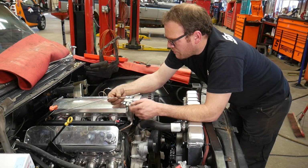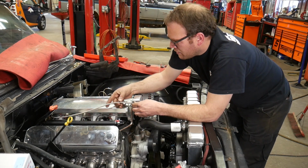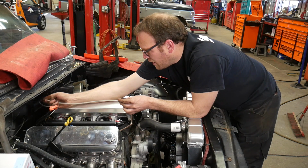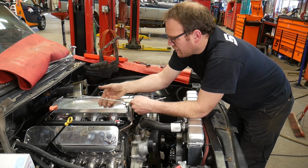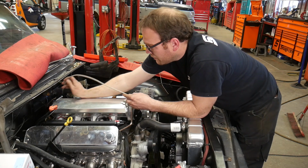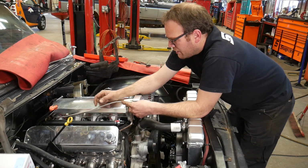Since I have enough cable, I think I'm going to run it around the back of the intake. As long as that doesn't cause any binding, then I'll be fine. If it does, I've seen pictures on the internet of other people running it over the top of the intake. I don't like the look of that as much, so I'm probably going to try and run it around the back, and we'll come up the side and here.